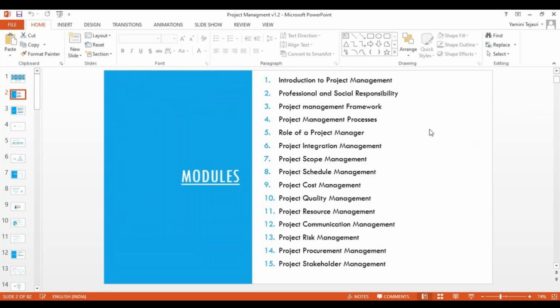Also I'll be sharing a lot of templates for each and everything, be it for scope management or risk management. I know there are various templates for each and everything. I'll be sharing them as we progress, and also I'll be sharing a OneDrive link where you have a lot of resources that might be helpful for you. Okay, so this is all.